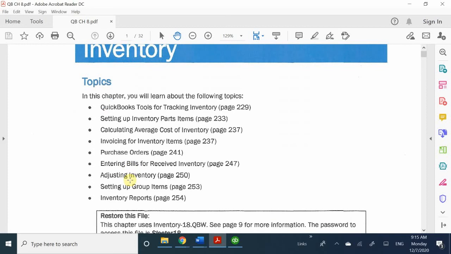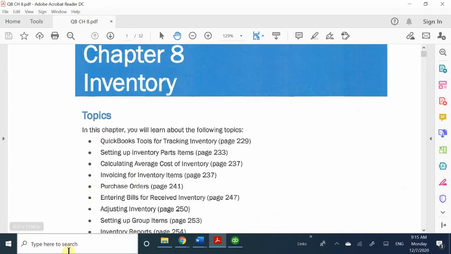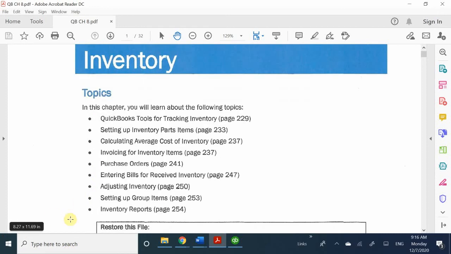multiple ways. So you can actually use this item in a 3-part way, right? And if you keep reading, it will tell you that one inventory part is actually linked to 3 specific accounts. It's linked to your purchases, so your asset account. So every time you make purchases of inventory, it's going to increase it, right? And then the second thing is it's going to be linked to a cost of goods sold. So if you sell that product, you're going to have to remove it from your company based on the amount that you actually originally purchased it for, hence cost of goods sold.